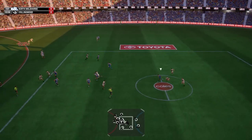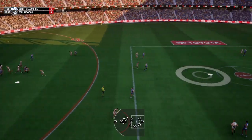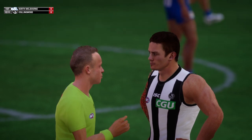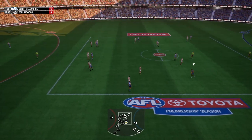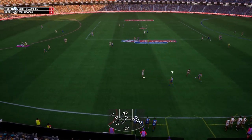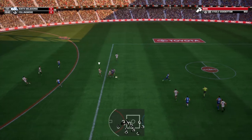Stevenson couldn't complete the tackle. The handball now for Williams — fights the good fight. Serhat moves it now. Ball spills, Howe sends it clear of the contest, couldn't quite get the mark. The loose ball scooped up, couldn't get the handpass away so he just threw it. Tarrant puts it on the boot doing well to intercept that kick. Langdon sends one up towards the wing but ends up turning the ball over. Elects to kick, Moore takes the strong mark.